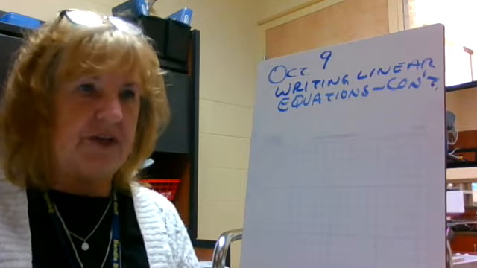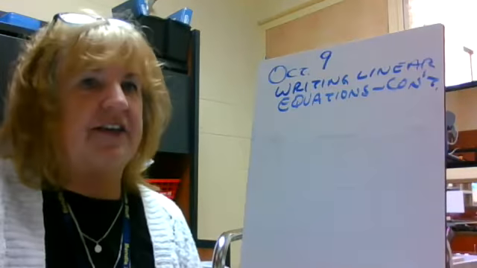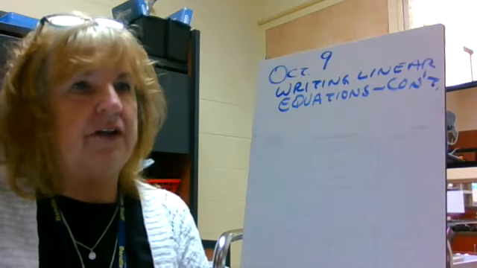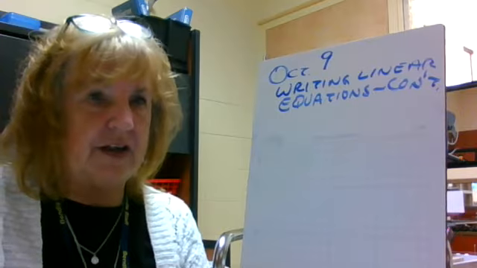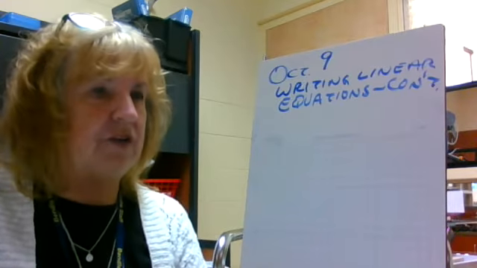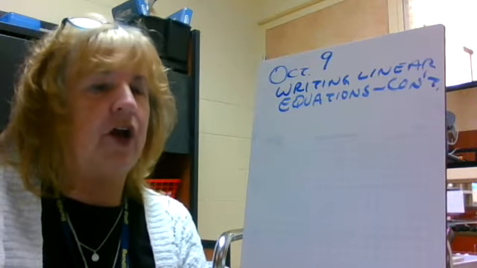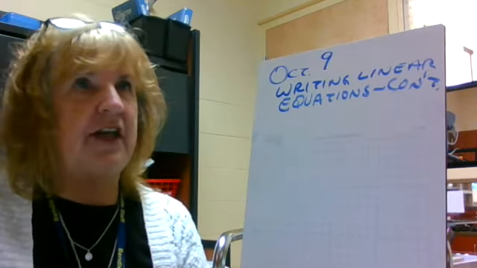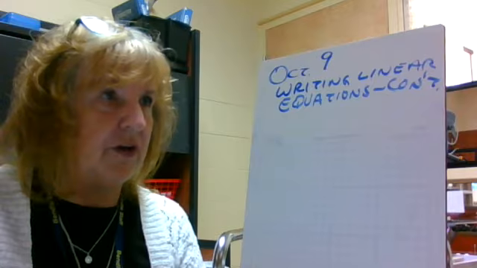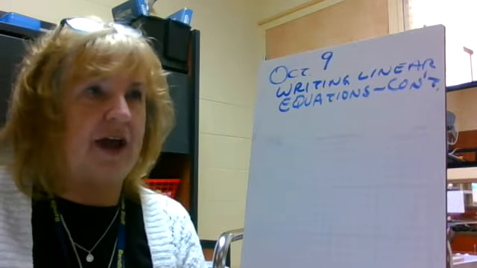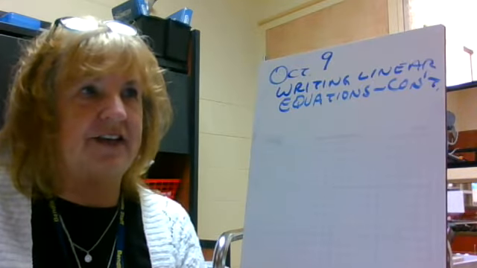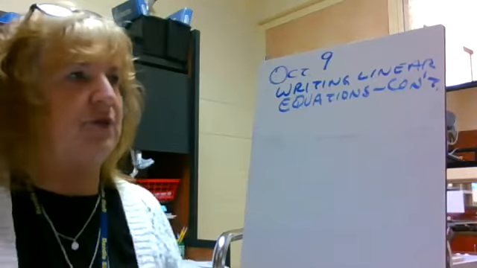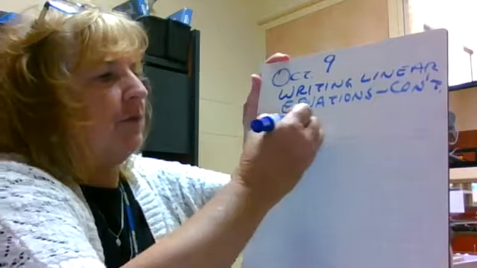But the first section that we did was writing equations of lines in slope-intercept form. You use slope-intercept form when you have the slope of the line, or you can calculate the slope, and you have the y-intercept, the point where the line crosses the y-axis. Now the question comes, what happens if you have the slope, or you can calculate it, but the point that you have isn't on the y-axis? It's not a y-intercept. So what we do then is we use what's called the point slope form.